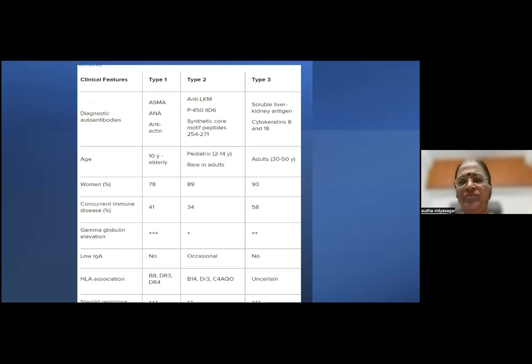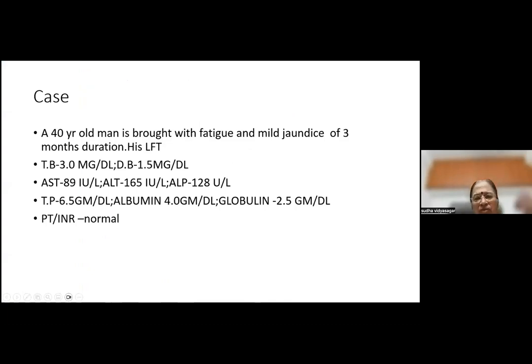So these are your 3 types of autoimmune hepatitis, which you'll all classify. This is the scoring system, and look at the female preponderance, which is fantastic in all 3. You do your ANA and your ASMA and all those things, or for type 2, you do anti-LKM, etc. Soluble liver kidney antigen, that you can do. So the diagnosis I'm not going into, but remember that if everything looks like a hepatitis, but she's a woman, and your globulin is high and your ESR is high, then think of an autoimmune hepatitis where viral markers are negative. Okay, so let's go on to the next one.